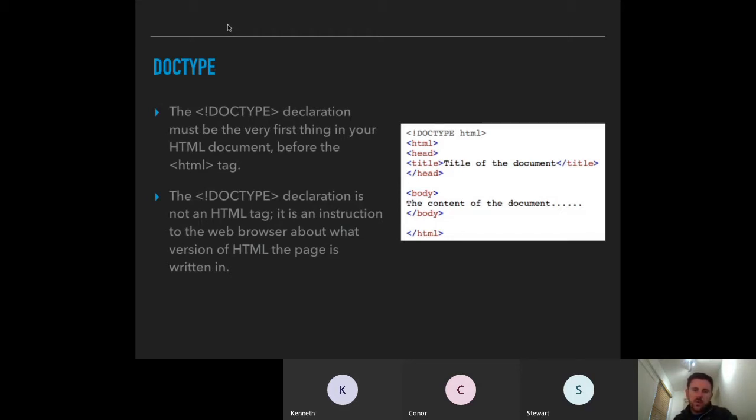This is one of the few where it's not an actual tag in the structured sense. In that example, you can see there are 2 HTML tags, opening and closing, 2 head, 2 title, 2 body, and so on. The doctype is just one that you declare at the beginning and you move on. It's 2 words, really simple, so it shouldn't be an issue when you're setting up your page. If you're working in Dreamweaver, it will do this by default, and a lot of editors will, but it is still important to get into the habit of declaring this particular type.